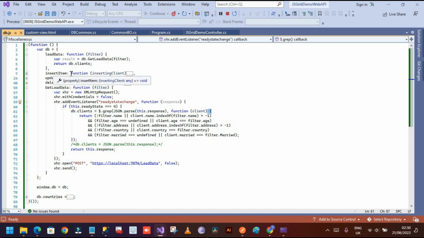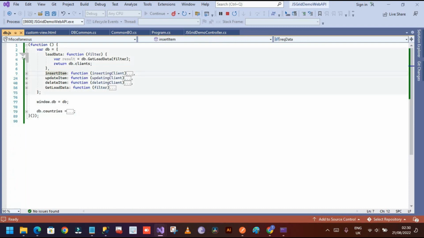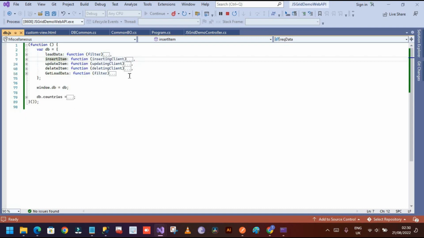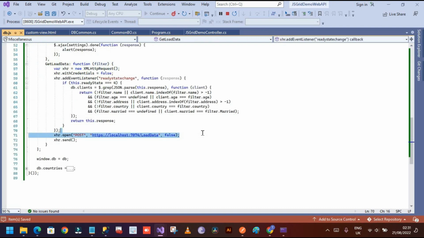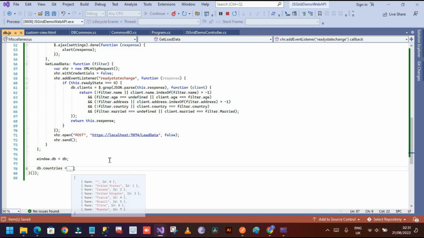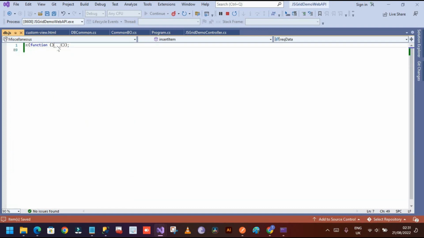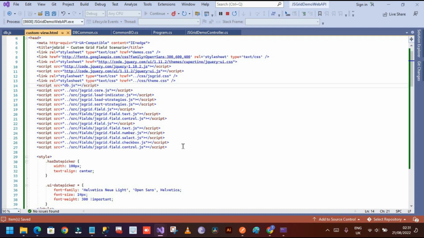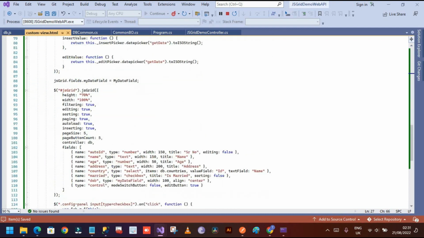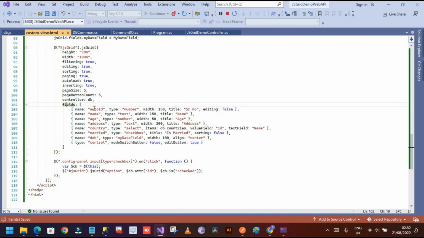In my case, this code is already written, so I updated it for load data and insert data. Okay, so I think we have done the changes at the JavaScript level. Few changes are also needed when you are using a fresh HTML resource. Then you have to rename the column names. You have to also put a custom control for the date of birth field.